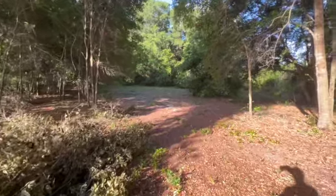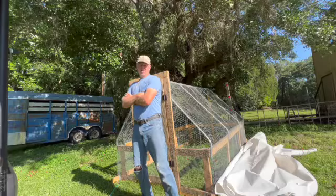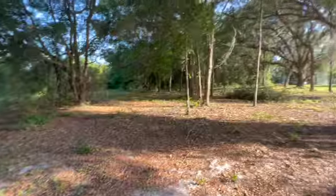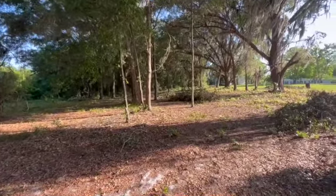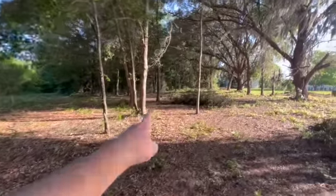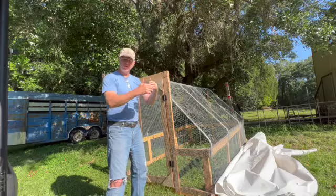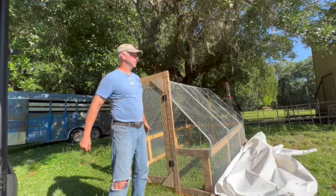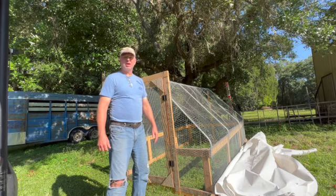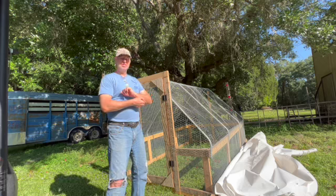I don't know, we'll see how I can do clearing that up. I've got to clear almost a couple acres — probably three to four acres of forest — just to get good lanes for movement of the chicken tractors throughout the growing process for the chickens. I did a video about that. I've made a start on it, but it's going to take some time. So I just need to get after it.